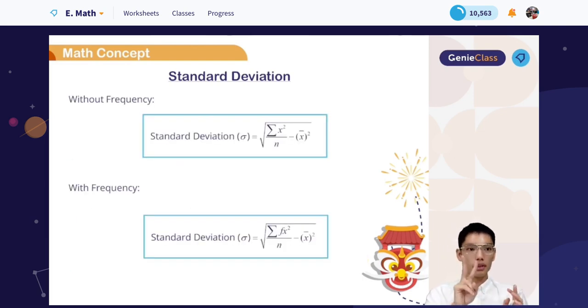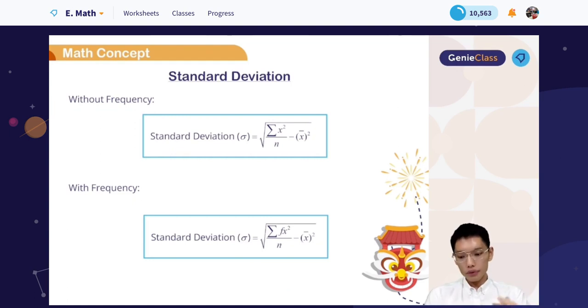Okay, so there are two types of formulas. Now, when I go through this, please either write down the formulas, or if you want, take a screenshot, because we are going to use these formulas very, very often. So there are two ways. One, you take a screenshot, or two, you can write down the formulas. And of course, I'll explain to you what they mean.